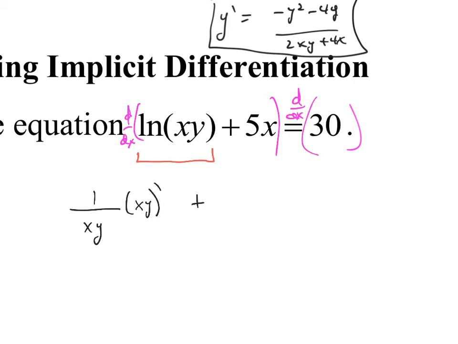So maybe, before we move on in the problem, let's figure that out. What's the derivative of xy? That's x times y, isn't it? So the derivative of that would be the first, which is x, times the derivative of the second, which would be y prime, plus the second, which is y, times the derivative of the first, which would be the derivative of x. The derivative of x is just 1. So the derivative of xy is xy prime plus y. That's the product rule, right?